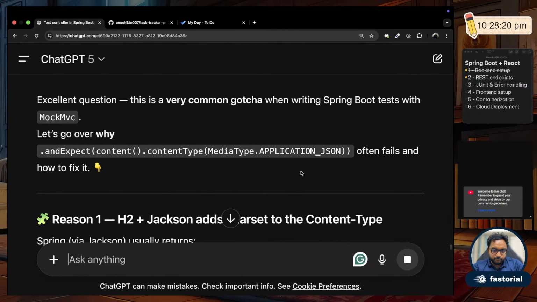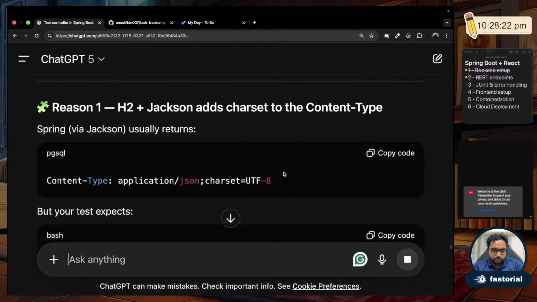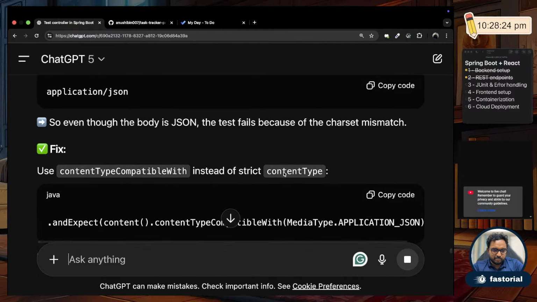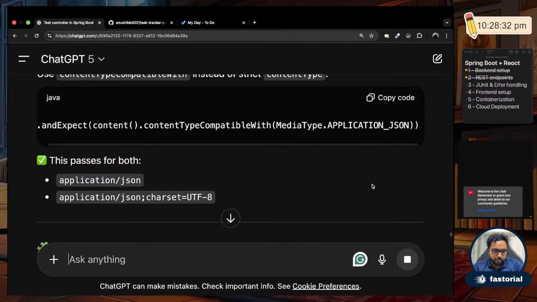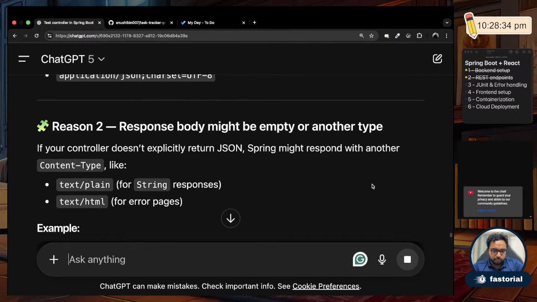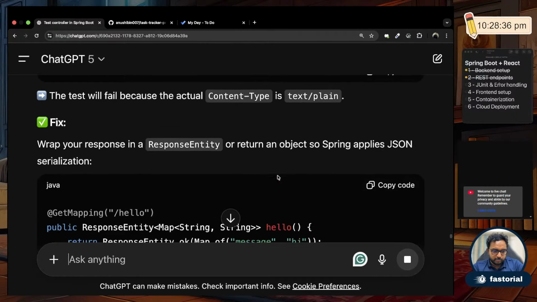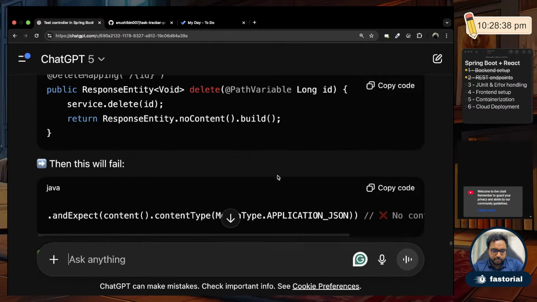Okay, it says here content type compatible with, and then this. No, this is not what I want. This is not the error as well. So I think it didn't understand my error.